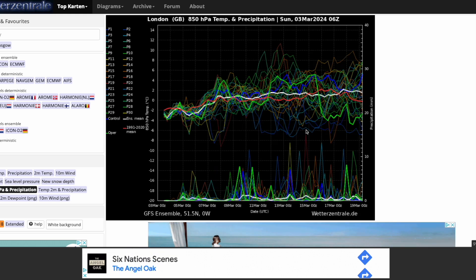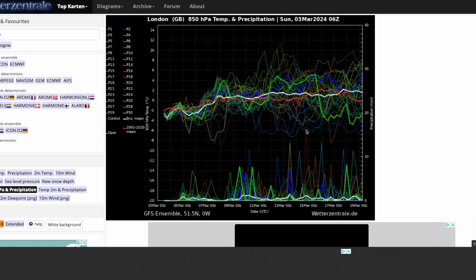We saw something similar earlier this winter with that brief easterly wind back in January. We saw that really cold pool develop, and it only really came to answer at that minus 10 to minus 12 level only 2, 3, or 4 days away — whereas 7 or 8 days away it was maybe minus 5 at best. So that cold pool did get a lot deeper and stronger as we got closer to the event, simply because the model resolution wasn't high enough to capture it earlier. The similar pattern could be happening here if we do see that easterly wind come in from an east or northeasterly direction, so even though ensemble members don't look amazingly cold at this stage, it can come on all of a sudden if the models start to pick up on it.